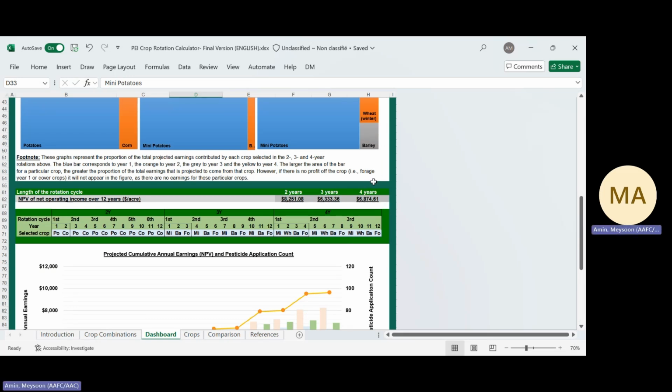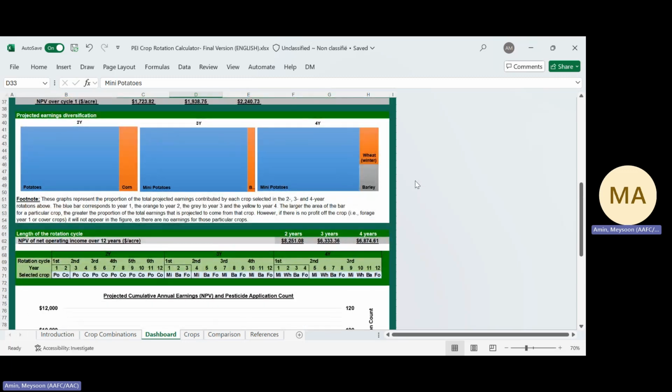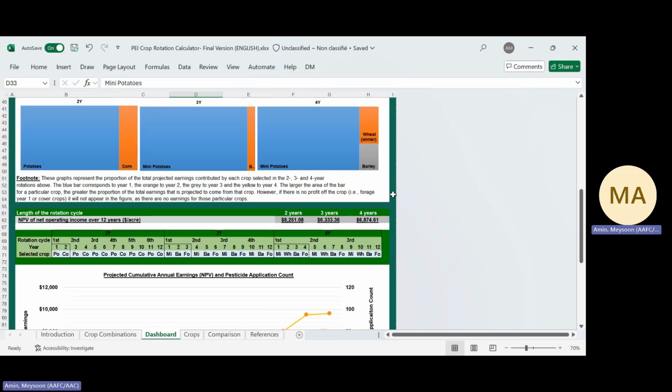So when considering long-term profitability, the calculator projects that the 4-year rotation offers larger cumulative profits over a longer period based on the variables supplied by Pierre. Although the 3-year rotation might generate faster returns in the initial cycles, the 4-year rotation provides better long-term profitability by reducing the need for expensive fertilizers and pesticides in later cycles. While the 3-year rotation might appear more advantageous in the short term, the 4-year rotation results in a higher overall NPV when assessed over a longer time frame.